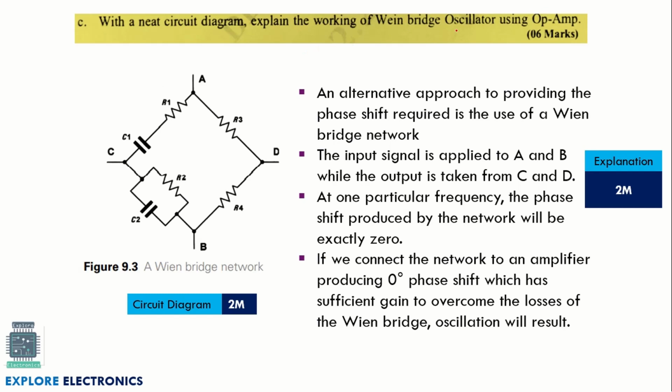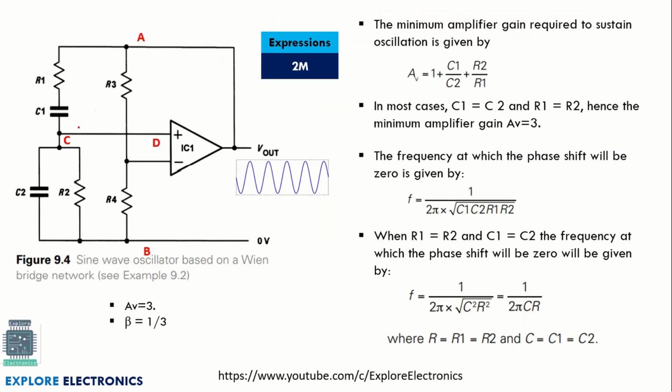Then with a circuit diagram, explain Wien bridge oscillator. So this is the Wien bridge. You can see this is just a network, and this is about the Wien bridge oscillator circuit, how it is going to behave, and this is the complete circuit. So here you can explain how the wave is going to be generated and what is the condition for that. As you know, AV and beta is important here in the oscillators, so you can explain with respect to that, and you can write the frequency at which the Wien bridge oscillator is going to give the output. So by taking R1, R2 equal and all, this is the final expression you are going to get for frequency. Any question asked on the oscillator, any kind of oscillator they may ask, you need to write the frequency of generation. It is important.